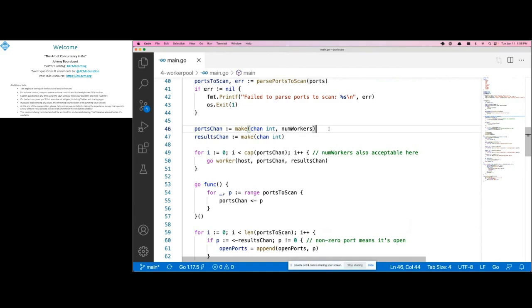If I don't have another Go routine on the other end to read values out of that pipe, then this is going to be a blocking operation. I'm just going to be sitting there waiting to send something in until something on the other side is ready to pick up the value that I'm sending. Sometimes I do want that, but sometimes I don't want that.